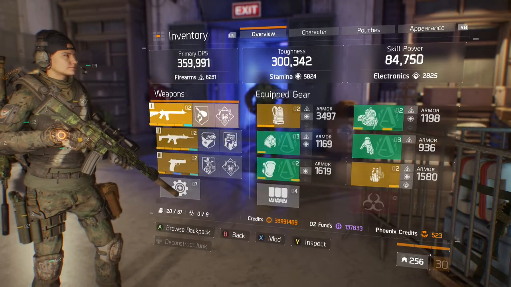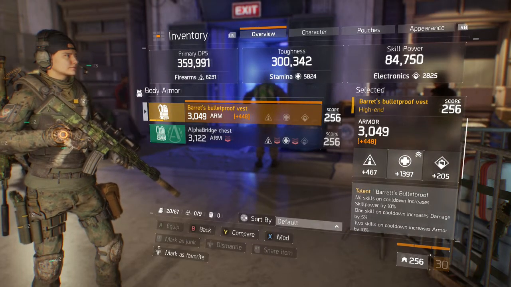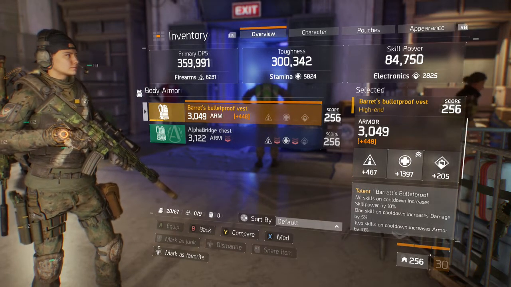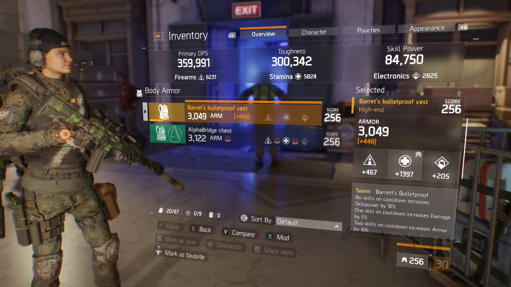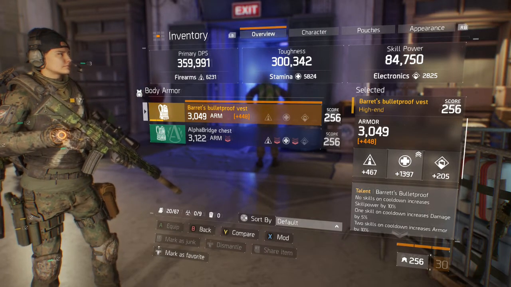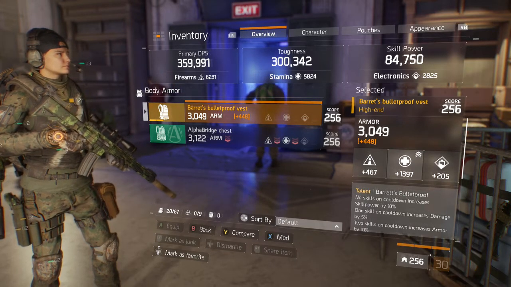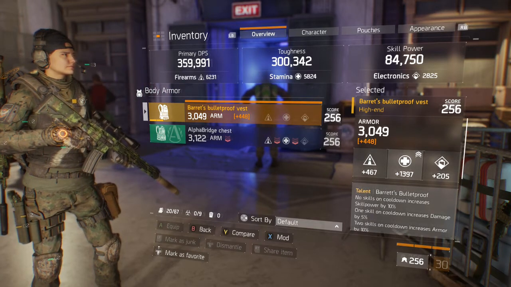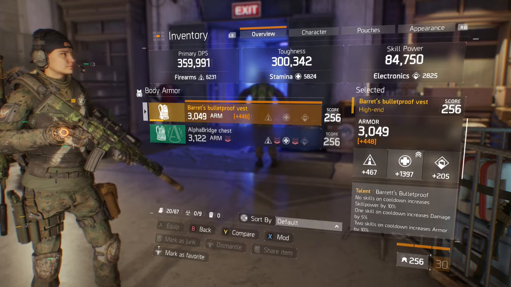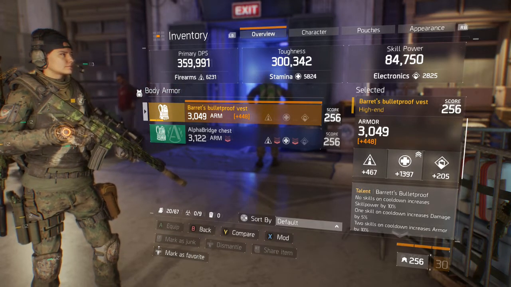So next up, we'll go with the chest plate. And as you can see, I have Barrett's bulletproof vest. I cannot stress how many times I ran the mission to get this vest. I'm pretty sure I counted, I was at like 210 times, something like that. They need to increase the drop rate of this thing just a tiny bit. It was hell to get this thing. And when I got it, it was a terrible roll. It was absolutely awful. I was extremely disappointed, extremely upset, extremely pissed off, but what are you going to do?